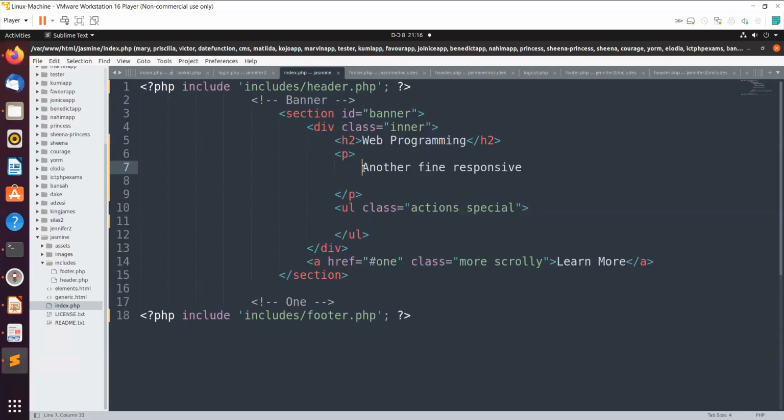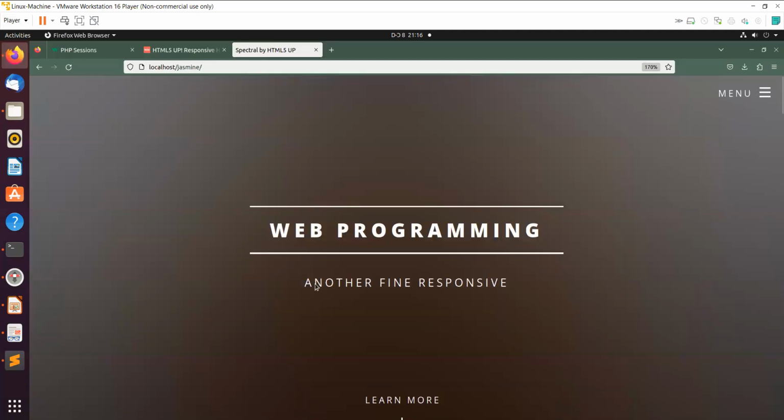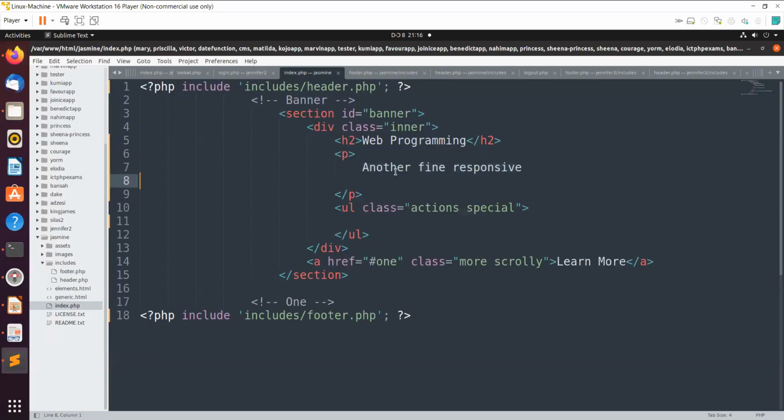So we come in here, okay? Now this is the content we want to work with, all right? Look at this, we come here. See here, another fine responsive. When we go to the fine, see another fine responsive. Now, we want to be able to use this space given us to put in our form, right?